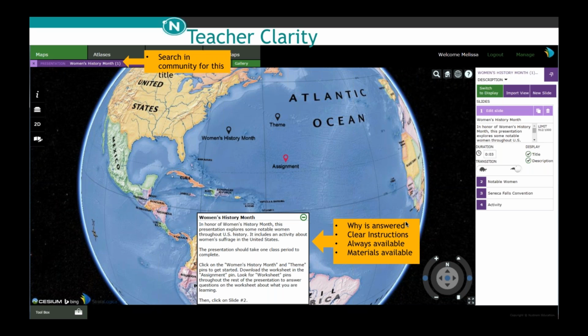If it takes longer, why did it take longer? Were you distracted? Was something happening? Were you having any trouble? So she then goes straight into the directions. So everything is there. What materials they'll need, their worksheets are going to be directly located on the screen for them to access. Everything is right there.